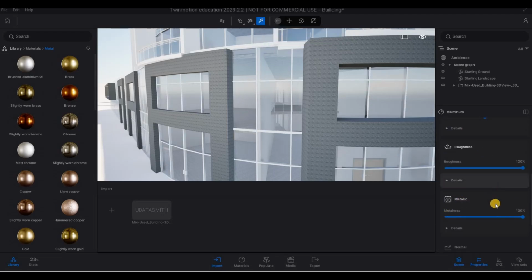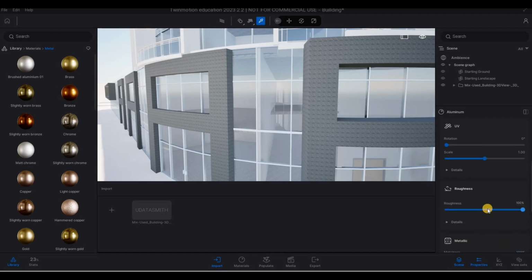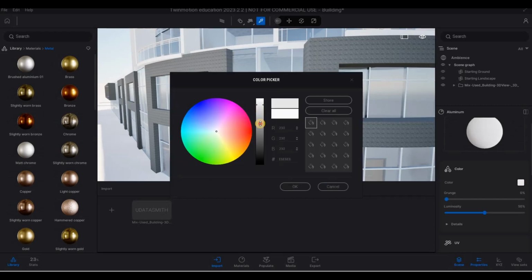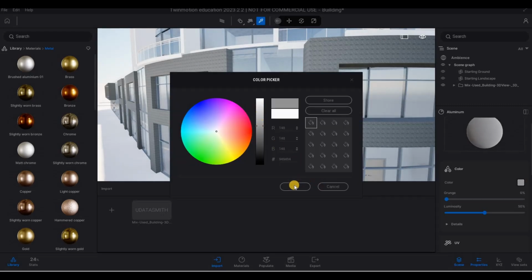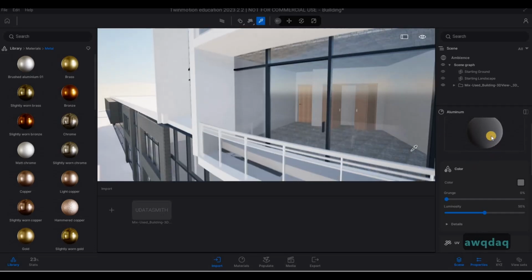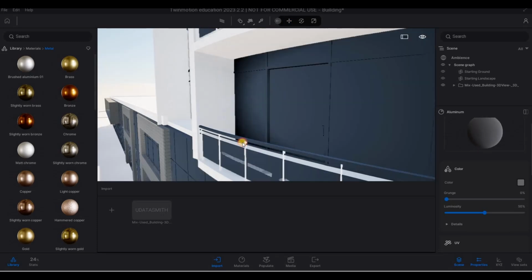We just need to make the metalness 100, and then let's change the color to gray. I'm gonna put black, and then with that I'm gonna select this one as well, the railings to be black.